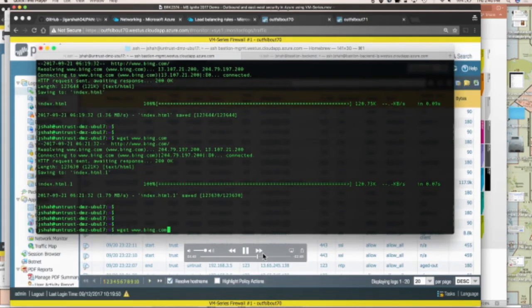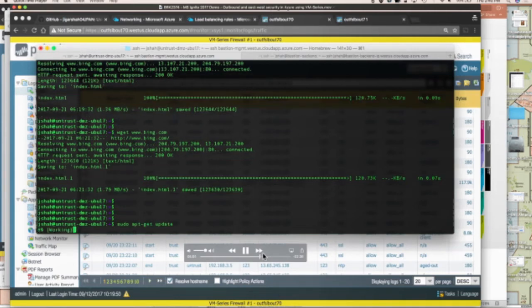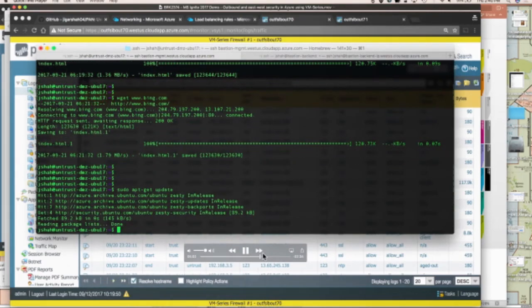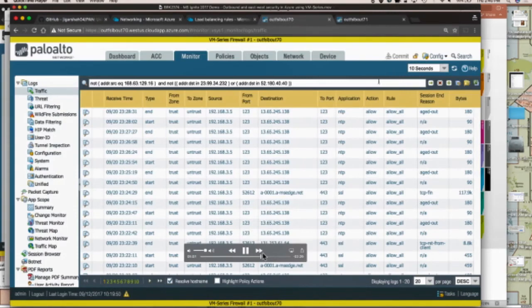And I try to retrieve a page from the internet, right? And what I should expect is that I should see some traffic for it, and I'm going to do a Linux update. I know it's a little bit hard. Hopefully it's visible. I'm just trying to do a Linux update on my Linux VM in the back end, right? So this is a typical operation IT admins perform for maintenance reasons.